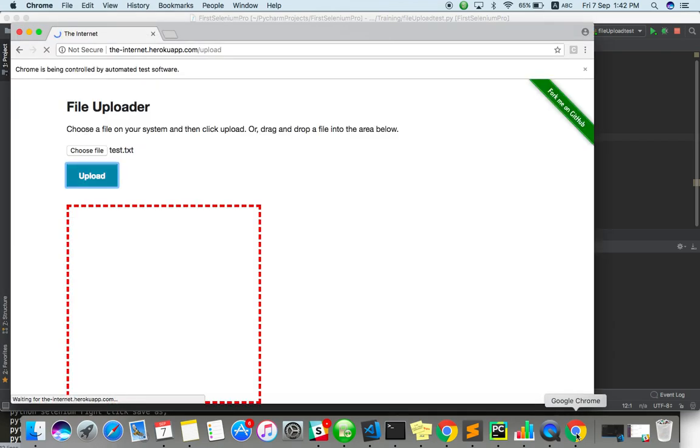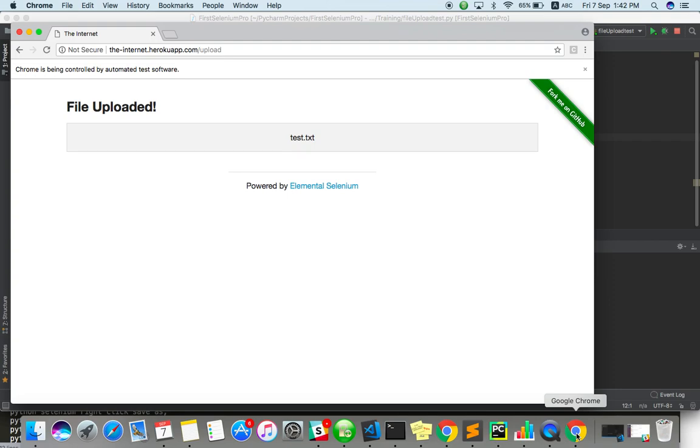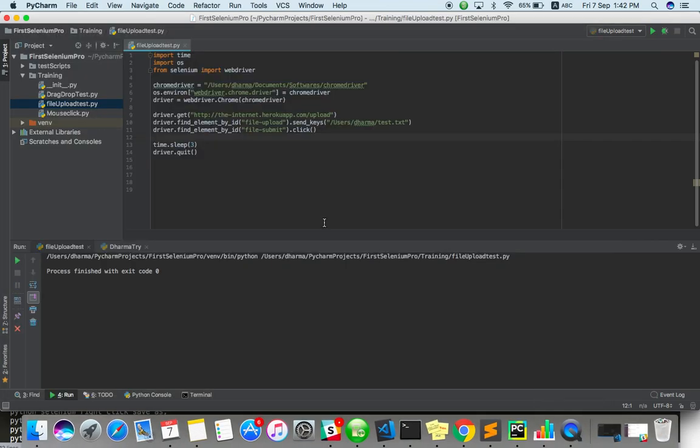Moving to the website, updated, yes, file uploaded test.txt. So this is how we can proceed. So it is always better to ask the developer to add type is equal to file, so it will be very easy to upload things. Or else if we are going to use AutoIt or something, it will work on Windows, not on a Linux or Mac machine. So again you have to use Sikuli or other tools actually. Maybe if required we can see how to do that as well. So using send_keys is the simple method to upload a file, this is what we have to do.